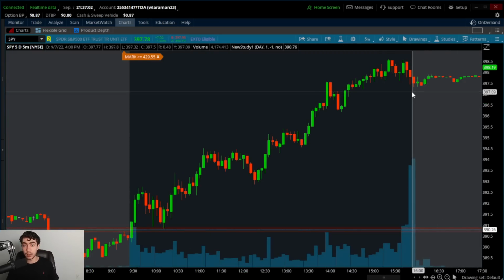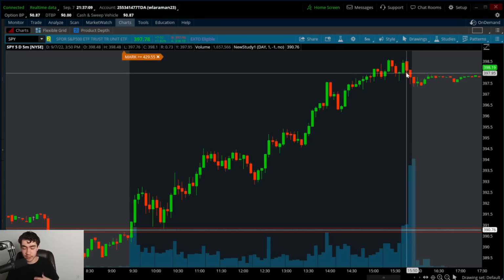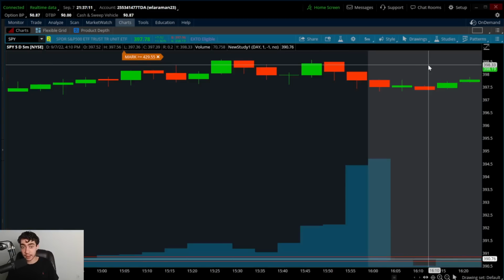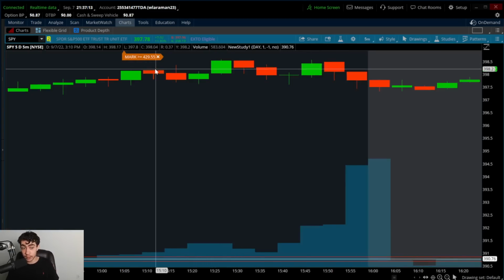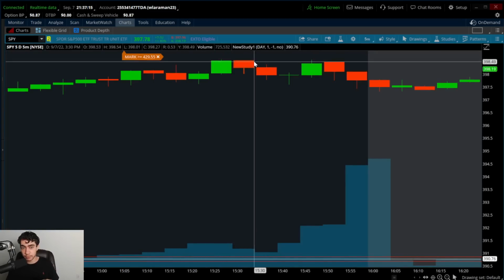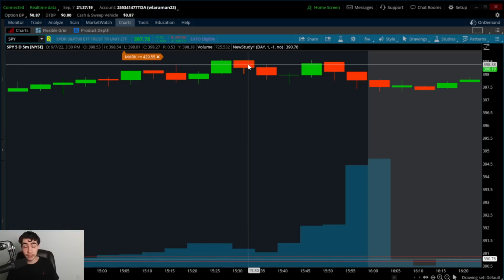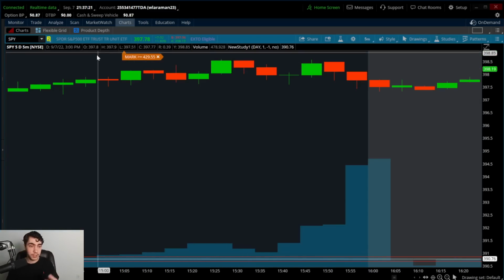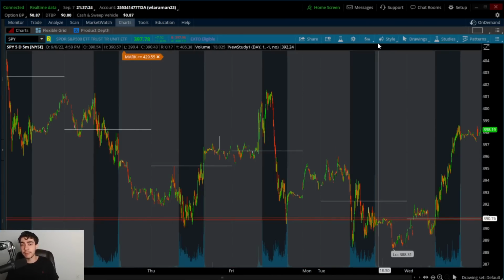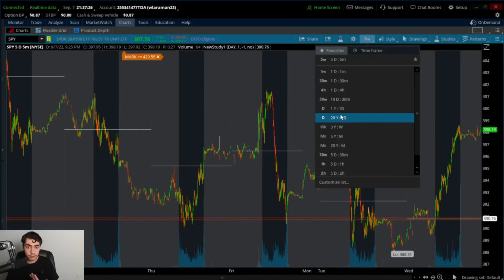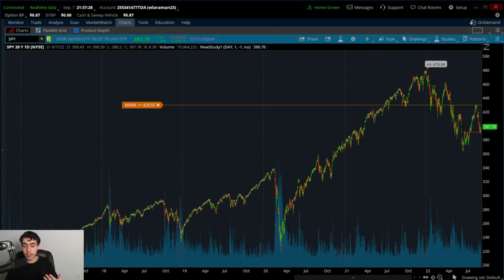And I saw this pattern on the 5-minute chart after he alerted. He said, don't sleep on this play. So I looked at what he had to say, and I looked at this pattern that I saw on the 5-minute chart, took advantage of that, and played puts shortly into the close. I believe it was right around here. I played puts, made a quick 50% return on that, and those ended up doing over 100% plus. So big shout out to him for that play. But yeah, that's the main thesis. That's the main overall information I want to share with you in terms of that trade recap.